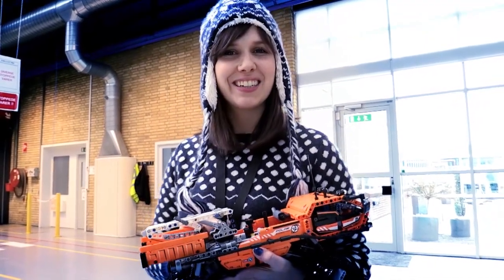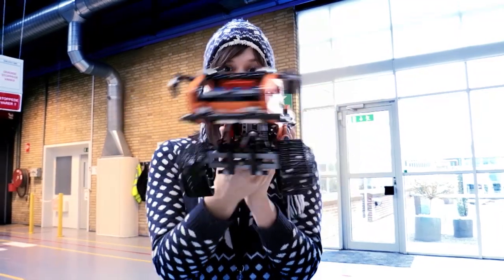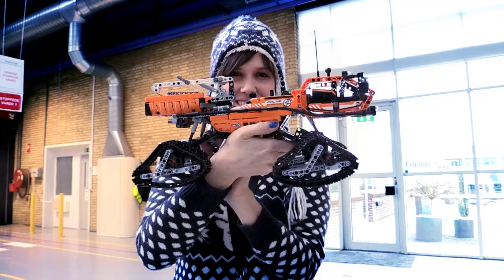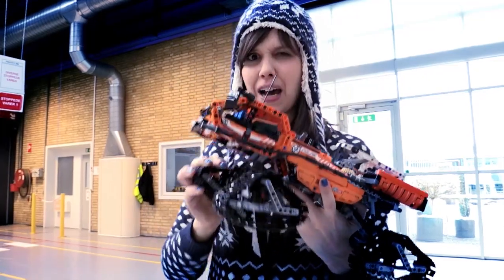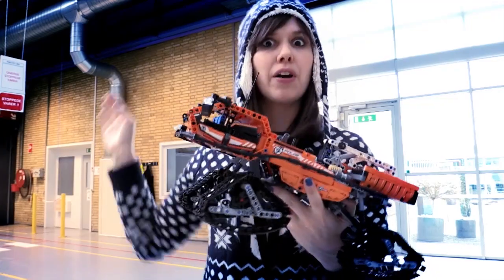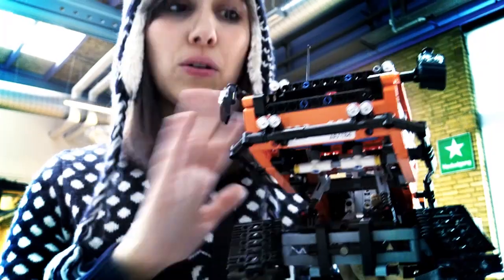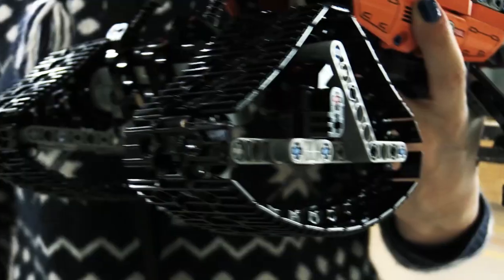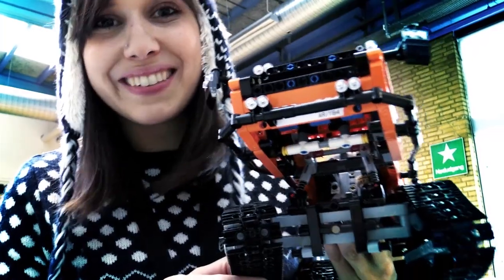LEGO Technic Challenge. Today we are going to take a look at this cool new Arctic truck. These vehicles are built to carry heavy cargo to the extreme polar conditions. As you can see, the most special feature about this vehicle is that it uses crawler tracks instead of normal wheels. And today we are going to find out why.